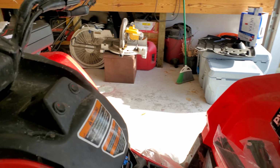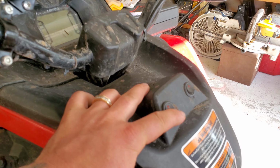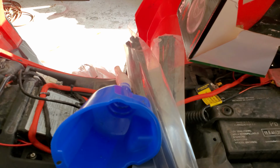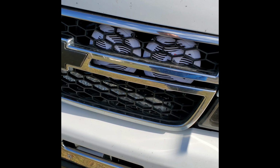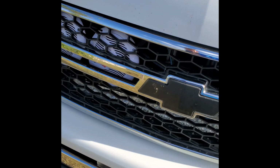And if anybody's interested in learning how I set up switches and did the wiring or anything like that, just let me know and I'll go ahead and make a video. Alright guys, hope you enjoyed the mods that I've done to this bike that I haven't named yet. And I think I'm going to make another video on what these are doing sitting here. Just a sneak peek of where those speakers wound up.